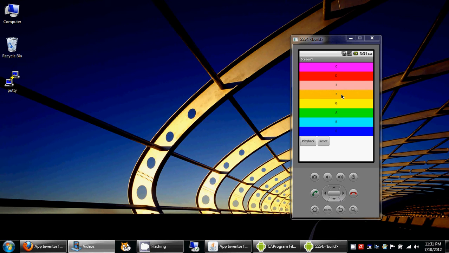This is an advanced version of the xylophone that we created earlier. This is all the 8 keys that we had created and programmed, but it also additionally has a playback button and a reset button. As you can probably guess, what the playback button does is it will play back anything that we had initially played. So here's an example.